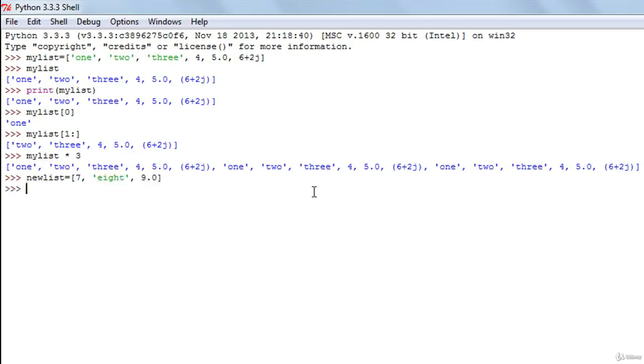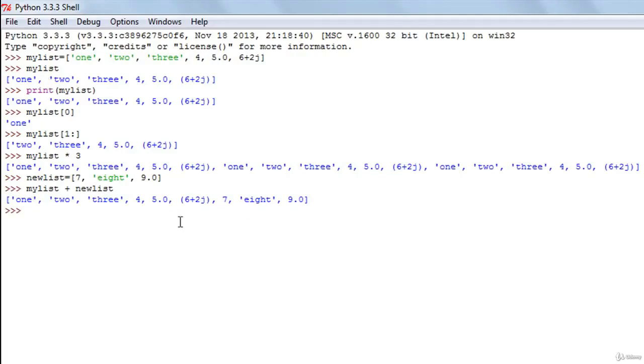Right, and suppose I want to create a list that has the values from both the lists, my list and new list. Then I'll have to use the addition symbol, or the operator that we used to concatenate string values in the last tutorial. So if I just want to display the result on screen, I'll type in my list, then the addition symbol, and then the name of the second list, new list, and there you go. I get a new list in which I have the elements from the first list, my list, and then elements from the second list.